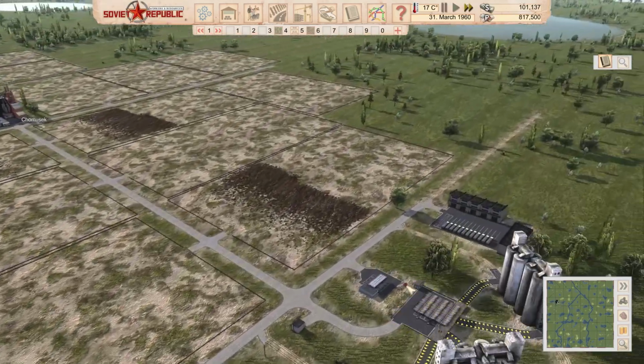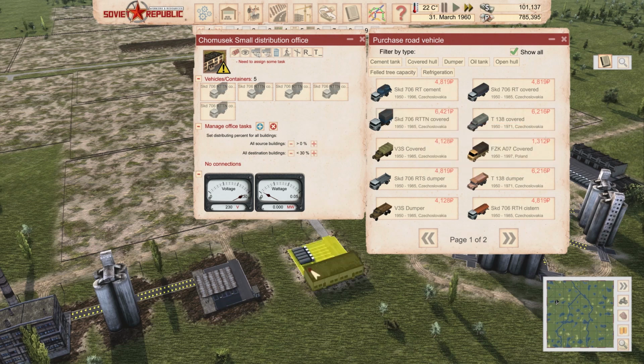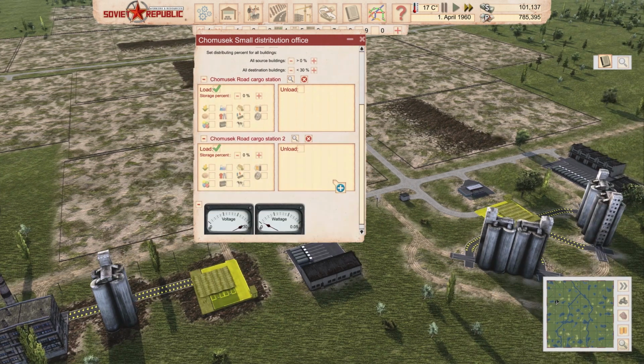So this other distribution office, small one, would be set up like this. You would fill it in with trucks all the way, whatever you want, it's up to you. And this one would have only two points. One of them would be loading in this cargo station and unloading here. You can even set it up just to not make any confusion.